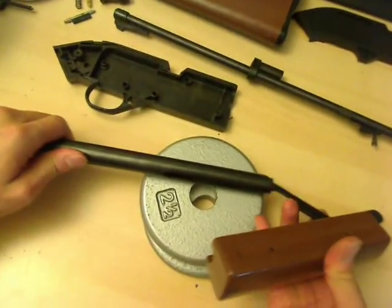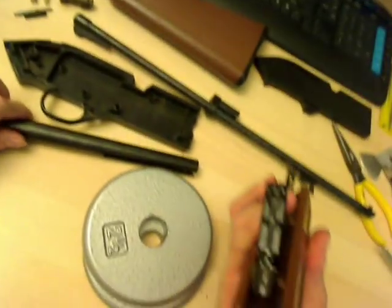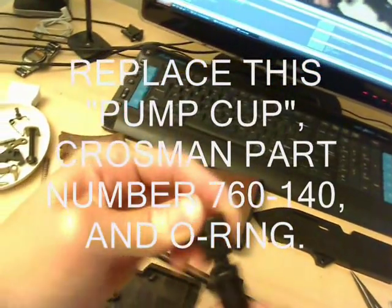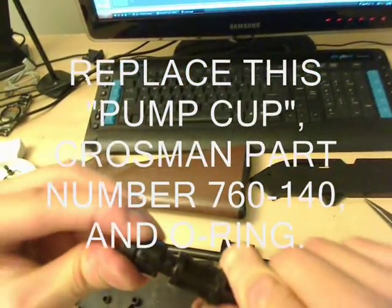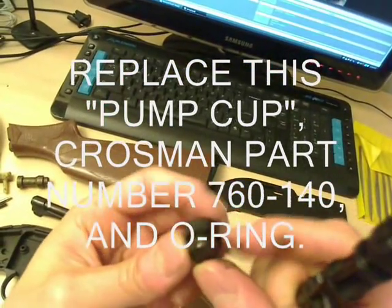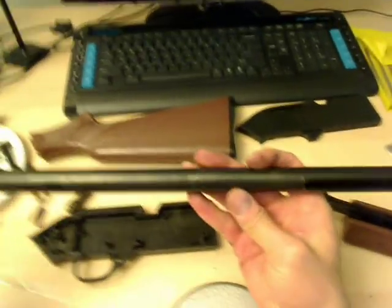As you can see here, this is a rifled barrel. You can see the riflings there. So it makes it a pretty accurate pellet gun. And this is the part that's failing. Now I'm just going to push the pump assembly out.